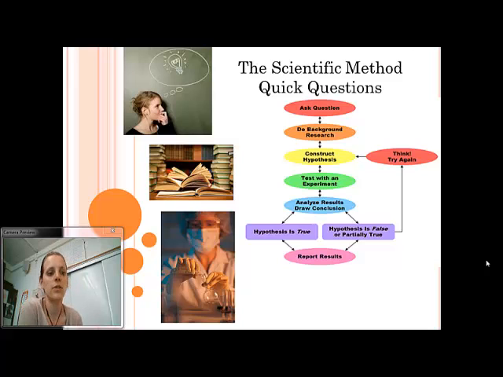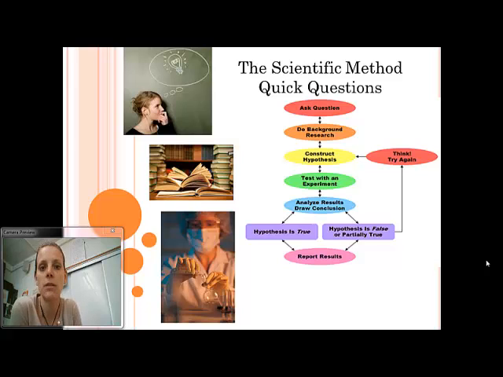So the first unit that we are studying is experimental design. We're essentially looking at how to set up an experiment and all the skills that are needed for that. So our first conversation is going to be about the scientific method. We're going to look at the different steps of a scientific method, see how scientists set up different experiments and why they do it, and what they do with the results that they find.